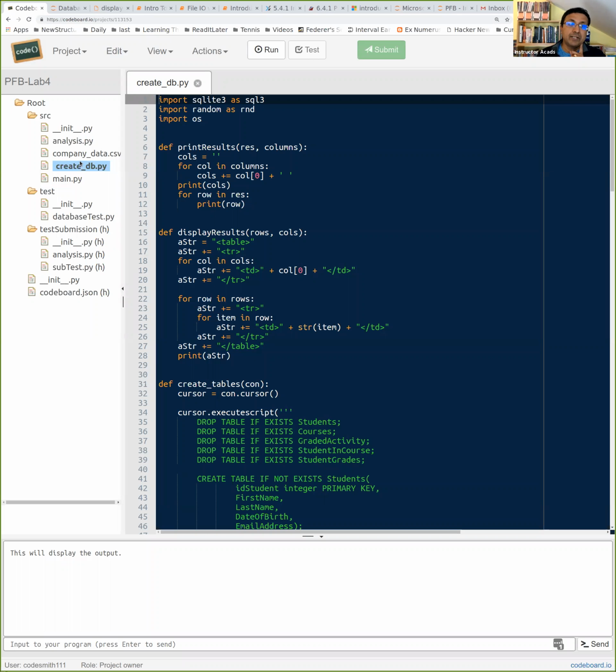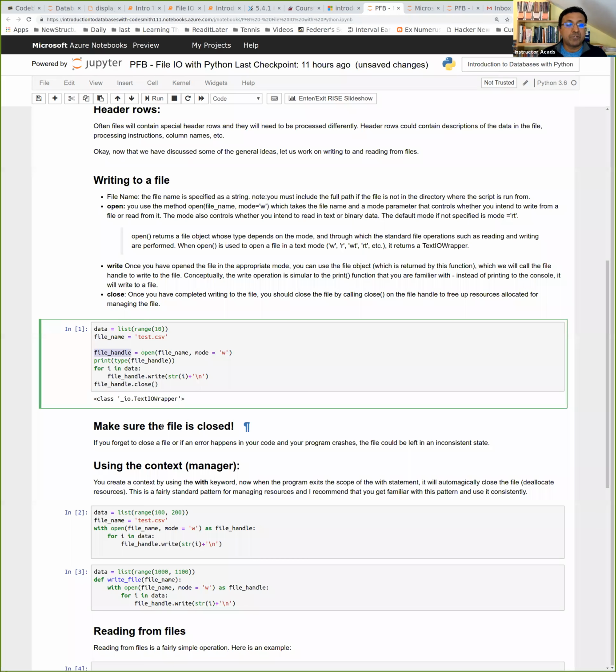And so just like we had a cursor in the database case, the basic function we want to use is this function called open. You pass it a file name, and then you have this optional parameter, which you can set in different ways. Right now, by default, if you just call open, it will open a file for reading. When you set mode equals W, this will open a file for writing, right? So if you say open file name and you specify the mode, you will get back, just like you got a cursor, an object, okay?